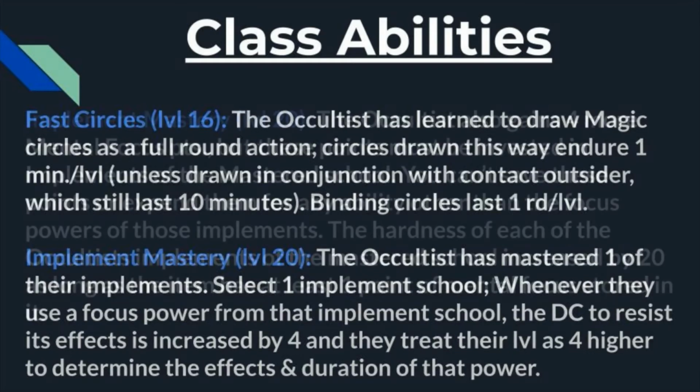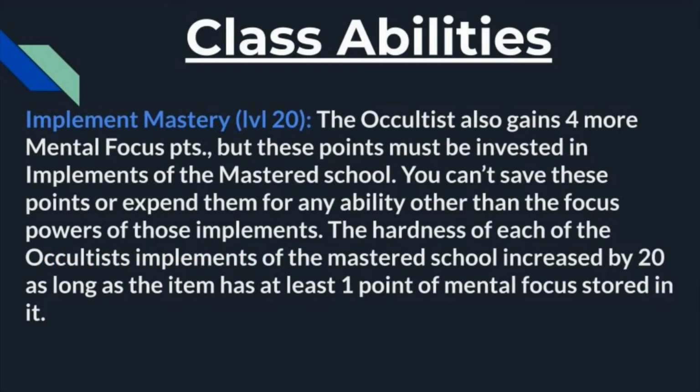Not only that, but the occultist also gains 4 more mental focus points. But these points have to be invested in implements of the mastered school. You can't save these points or expend them for any ability other than the focus powers of those implements. The hardness of each of the occultist implements of the mastered school is increased by 20 as long as the item has at least 1 point of mental focus stored in it. And hardness helps prevent your items from taking damage.